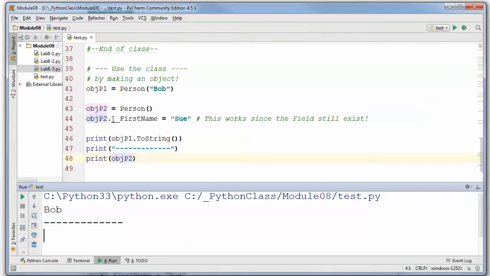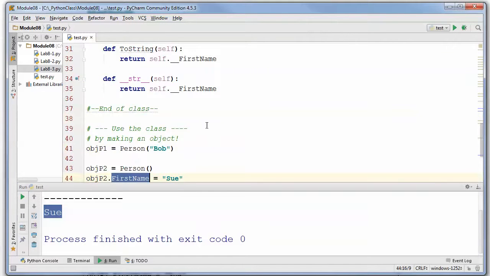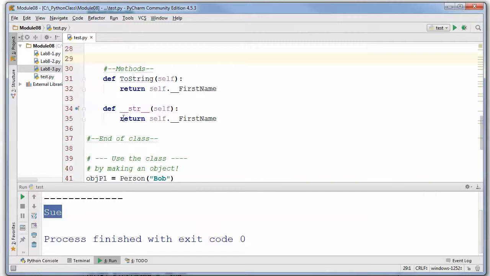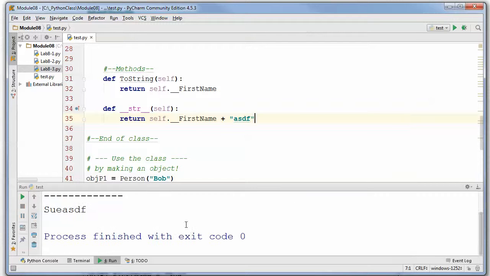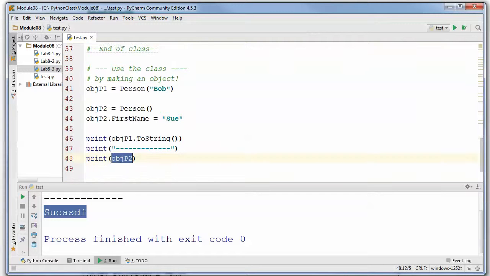Object 2, first name Sue. Oh, that's because I was messing with this, trying to show how you couldn't actually set the first person's name. There we go. Much better. Now this is calling the public property and setting Sue's first name. So now you can see that it's printing out that data. In fact, I'll just prove that's doing that. You can see that it runs the hidden invisible one if you just put out the name of the object.